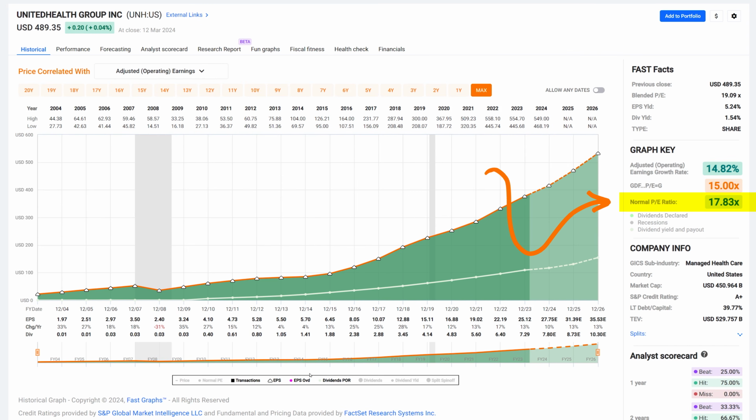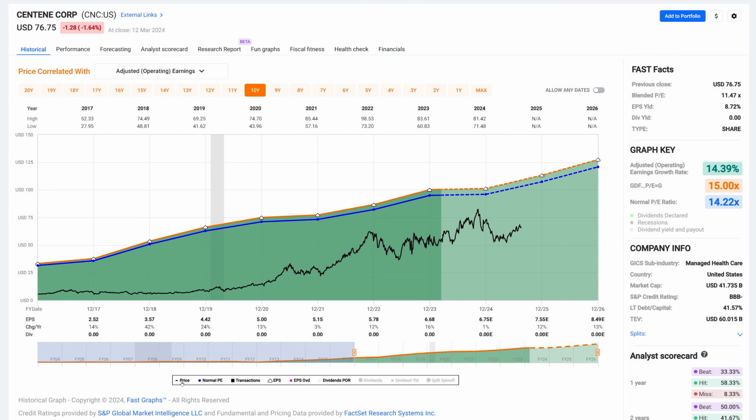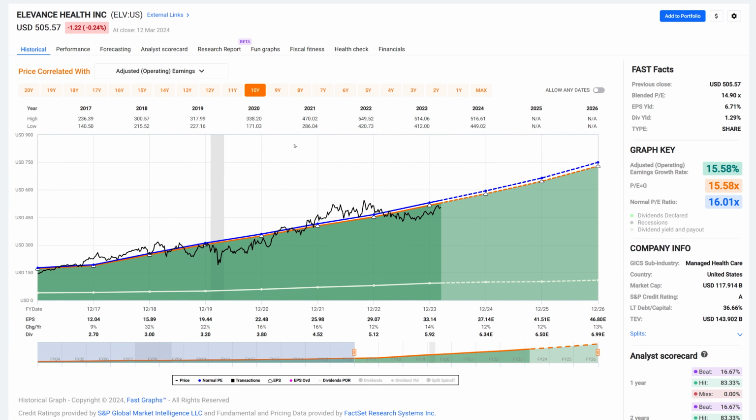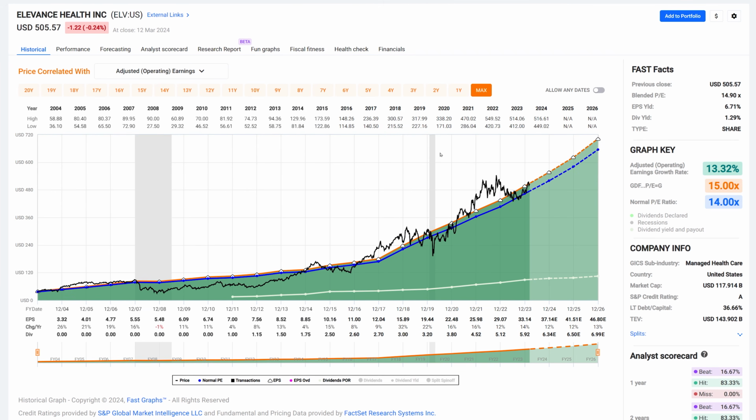This is what we label the normal PE ratio, which is a trimmed average of the market PE ratio. This powerful research tool has been programmed to extract the essential fundamentals behind each publicly traded business and provide an easy-to-review graphical interface between price and fundamentals. Most importantly, the primary focus of FastGraphs is on the company's earnings and or cash flow power, and then determining a fair value to apply to those earnings or cash flows, utilizing a discounted cash flow approach.